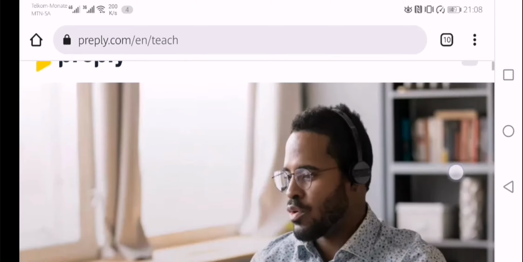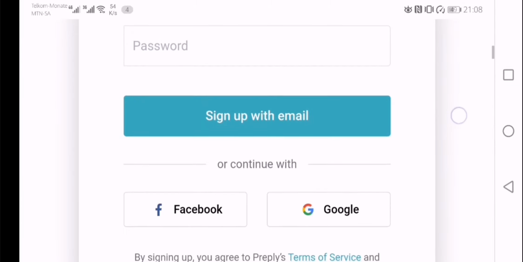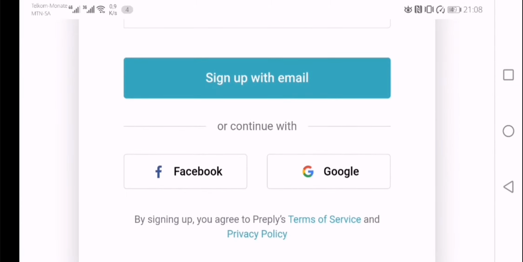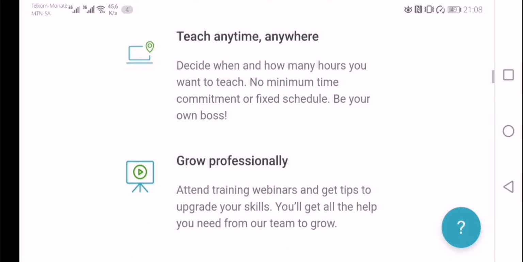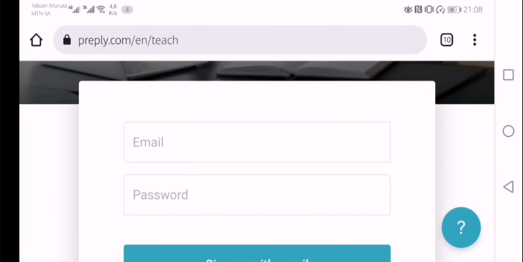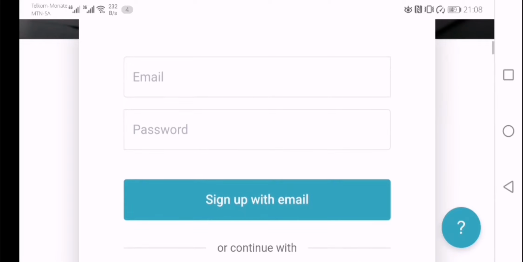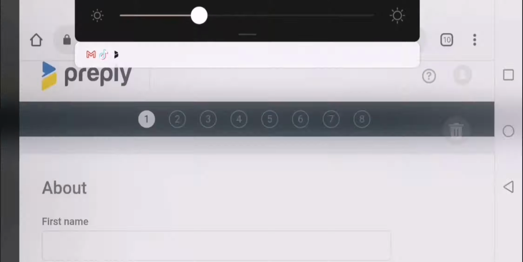So once you click on that, it will basically take you to this page where it says sign up with email, continue with Facebook or Google. And then you will choose your email address or your Google account or Facebook account that you would like to continue with and sign up with that.